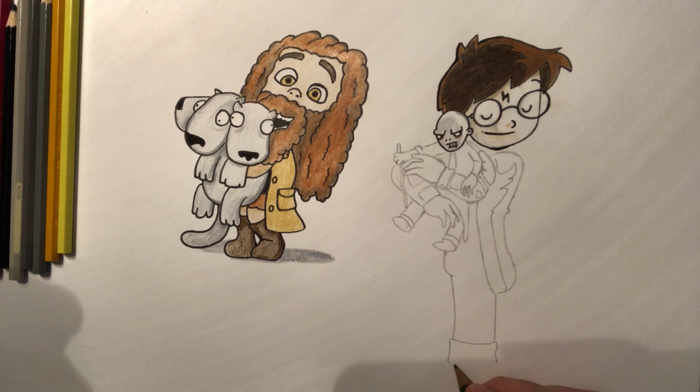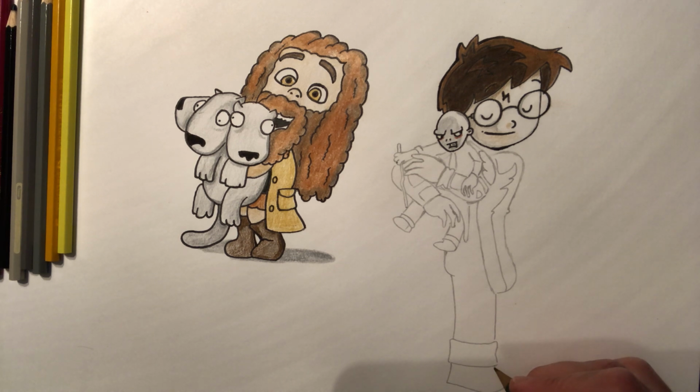Okay, so there's the bottom of his trouser, Harry's trouser, and then we've got a shoe, which hopefully you can see just at the bottom of my camera here. I'll bring it up a little bit in a minute. Okay, we're going round like this, and hopefully you can curve this around. Can we see that? Yeah, we can just about see that.